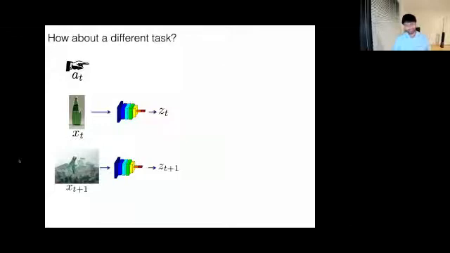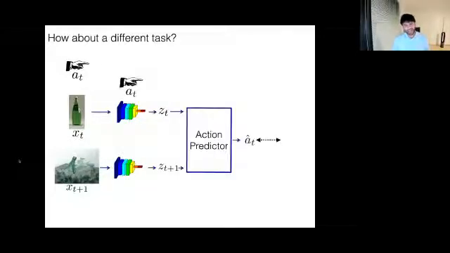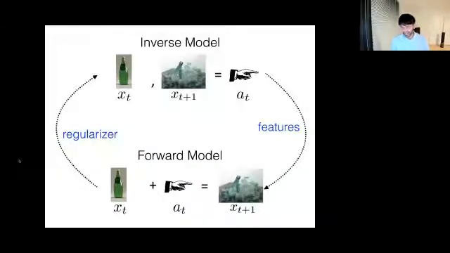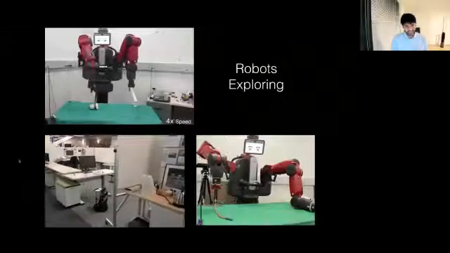One thing that we have explored in our lab is that instead of trying to predict the next image, we can actually predict the action. Given the image XT and XT plus 1, we pose the problem as: predict the action which takes you from image XT to image XT plus 1, and we call this the inverse model. It turns out that by solving this problem, we can learn useful features. So we can overcome this limitation of predicting in the pixel space by jointly training an inverse model and a forward model. Okay? So this is what these robots are doing as they're collecting data.